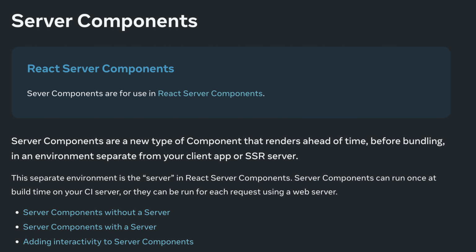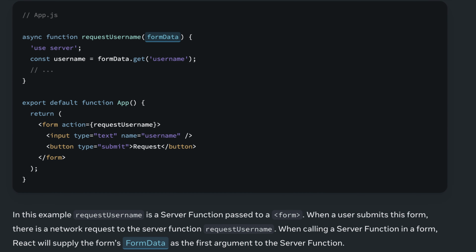This feature is already available for quite some time in Next.js, so most likely you already worked with it, but React 19 officially made it stable. If you are using React server components, you can add useServer directive at the top of a synchronous function which will mark it as server function. This directive can also be used at the top of the file to mark all exports. When server function is called from a client, it will make a network request to the server to execute the functionality defined inside of it.